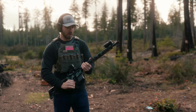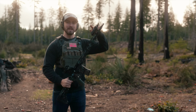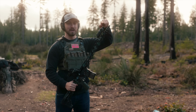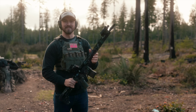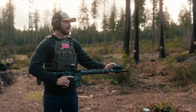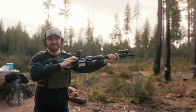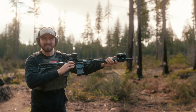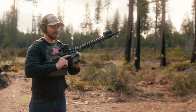Okay. So our next test, we are going to do the concussion test. So as you can see, we mounted this all the way to the front, and it's going to be right in front of our little brakes here. So we're going to see if that's going to do anything crazy to it and possibly knock the zero off. Oh, God, that release just is garbage. Got to use the other side. I know. I wanted to see if it worked.